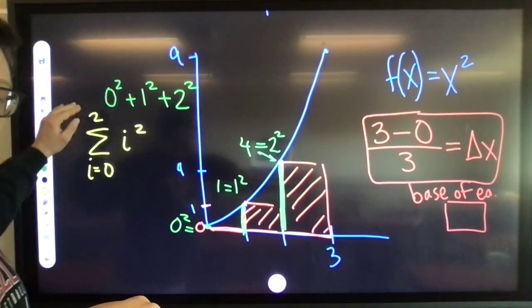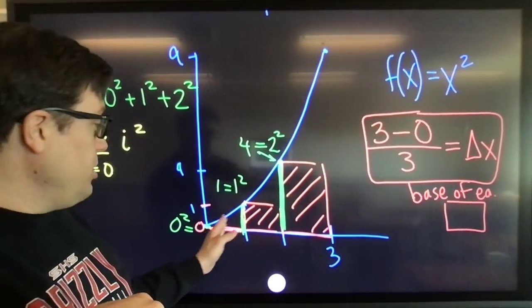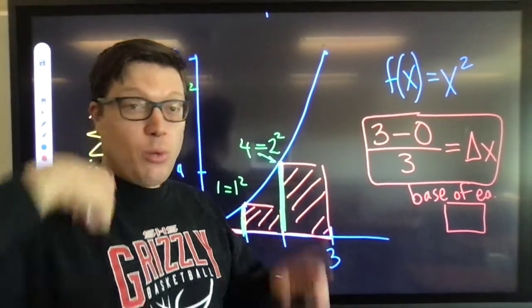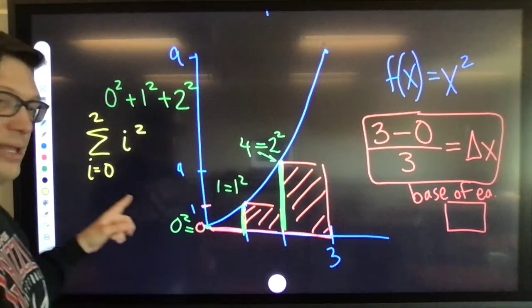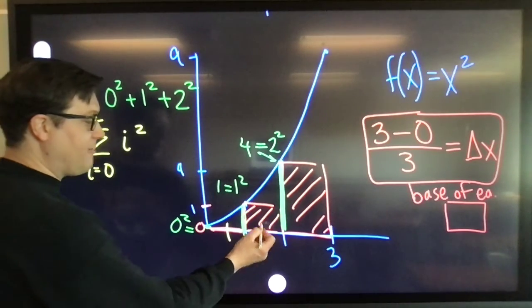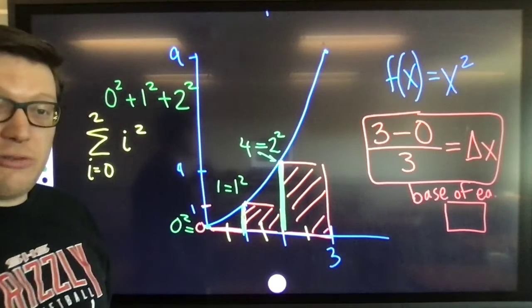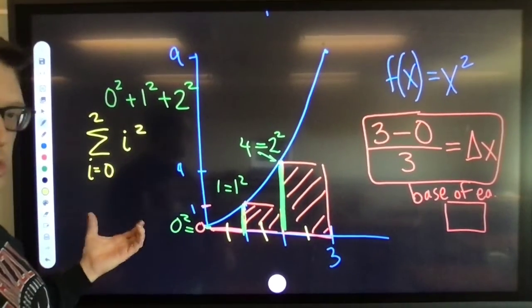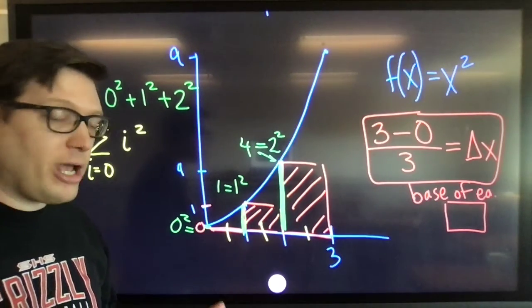So 0 to 2 represents 1, 2, 3. This totally works. But let's see if we can stretch this to something a little bit longer. Let's see if we can stretch it to like halves. Maybe that's actually for the next video. Let me finish off this part right here, trying to get the idea of the summation notation, why it's a part of our work at all.